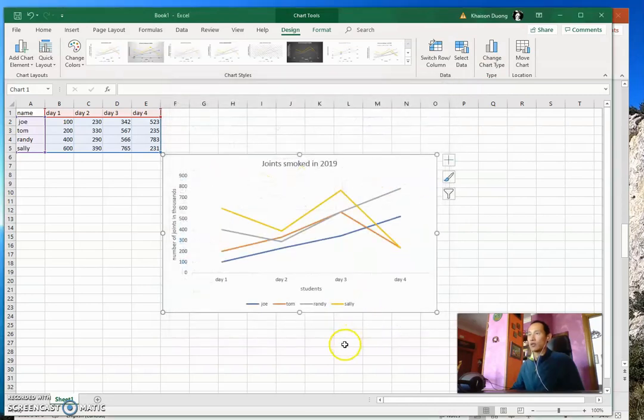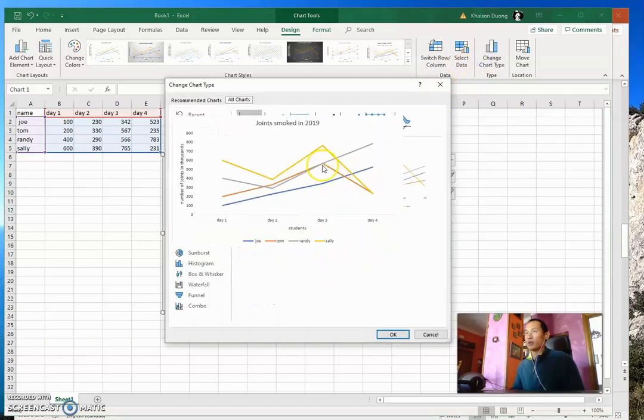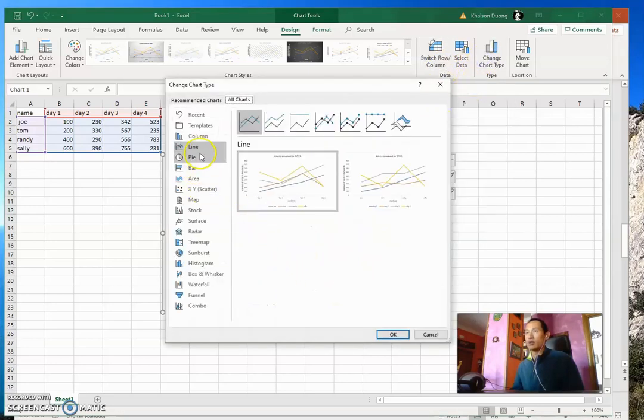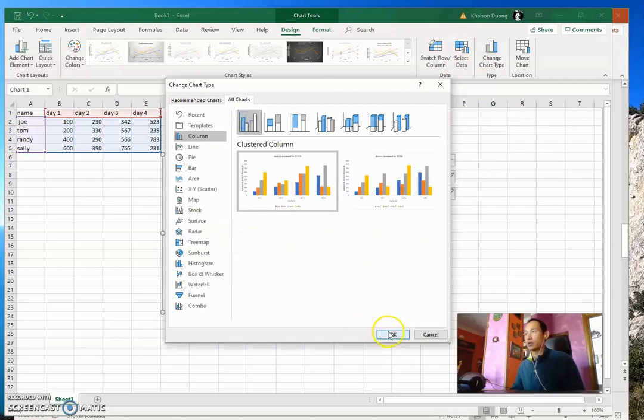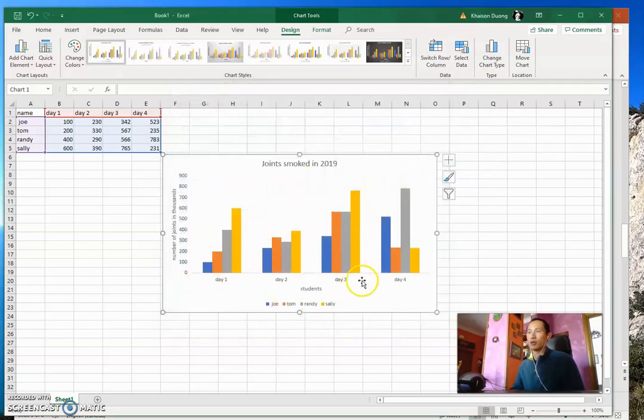If it's change over time, I might just go with something like that. And if I'm dealing with just numbers, I might go with something like that, just a comparison of each person on each day. So always think about the message that you're trying to tell and choose your charts and format accordingly.